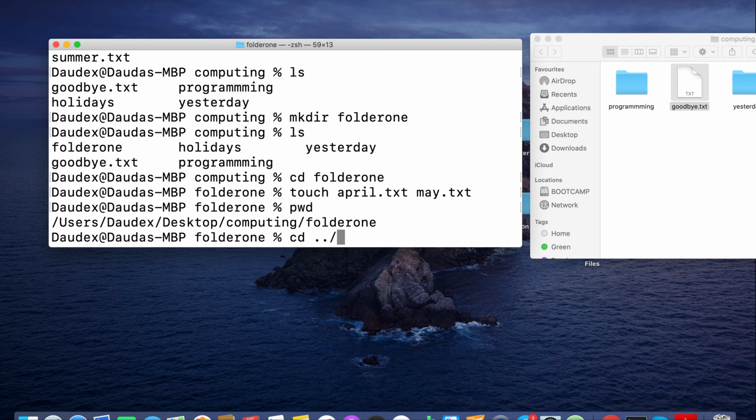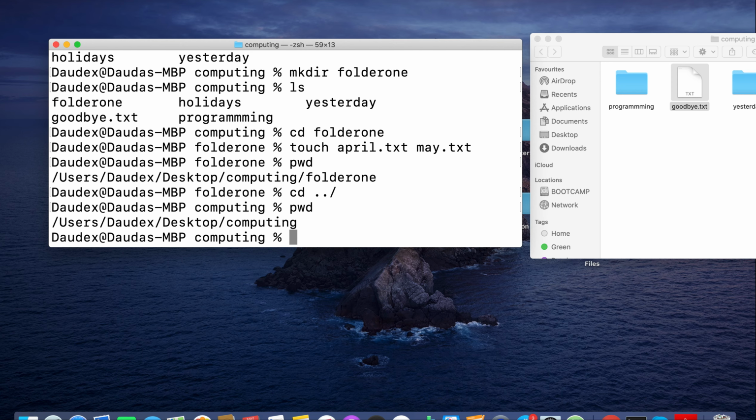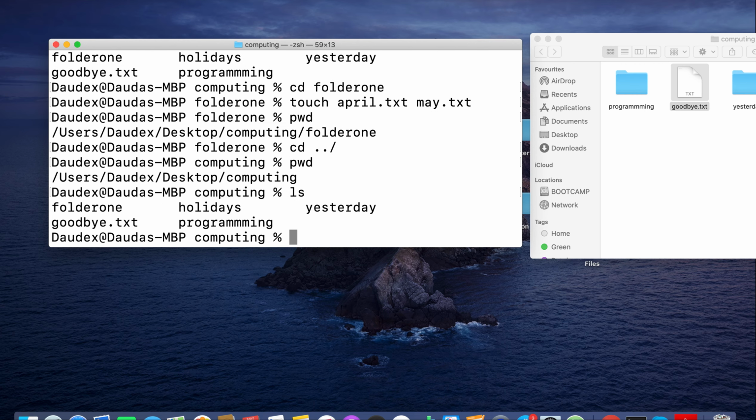Let's go back up to the parent folder. So we are back in the computing directory, and folder1 is there.